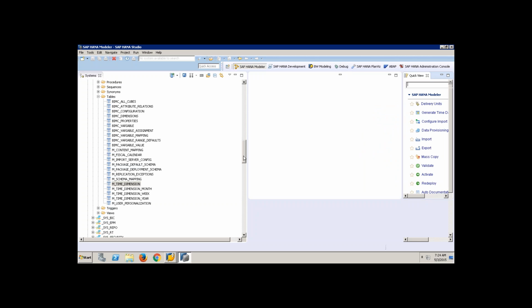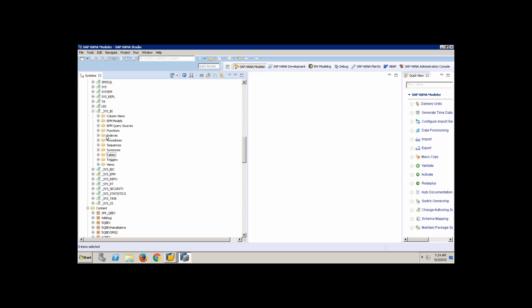You'll have some more ready-made schemas, but these are the two important ones which we mainly deal with. You'll have another schema, which is for the system user. You'll have another schema called SYS. This schema will have all the system standard tables, the system repository and so on. For example, now I create some tables. Definitely there should be some standard table in the backend which holds information about every table in my HANA database, or some table which maintains information about every column of a table in my HANA database.